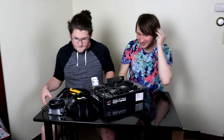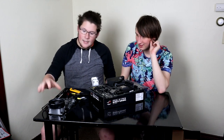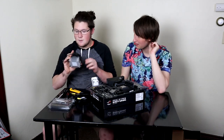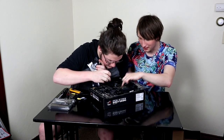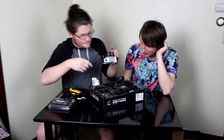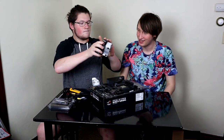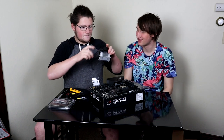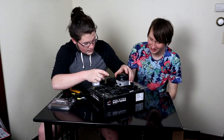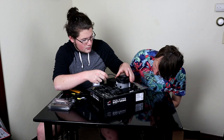Alrighty. So, now we have the processor in, and we are ready to put on the cooler. So where is my peg, should peg be over here? Yep, right here. So do we put it in first and then plug it in? Probably easier than plugging it in and then inserting it. Well, it depends on the cooler if you have to get down and around it or not.